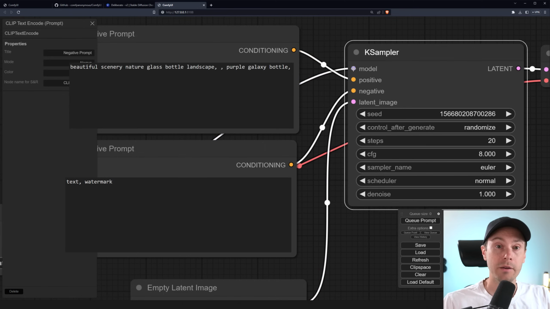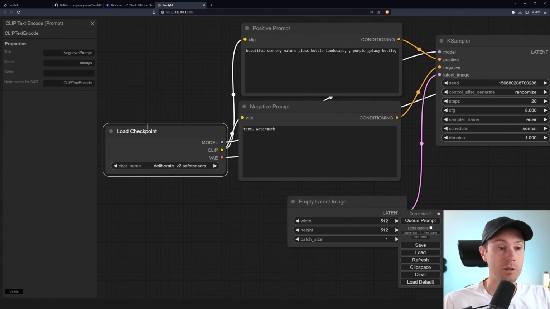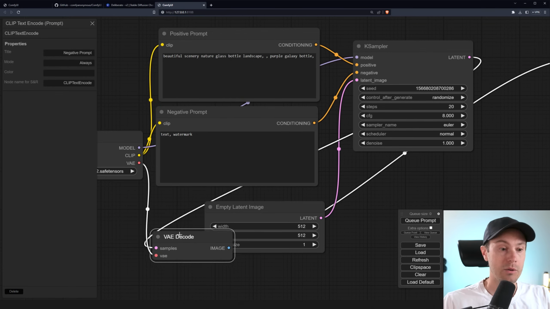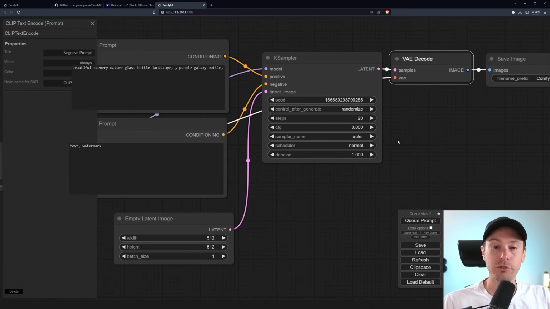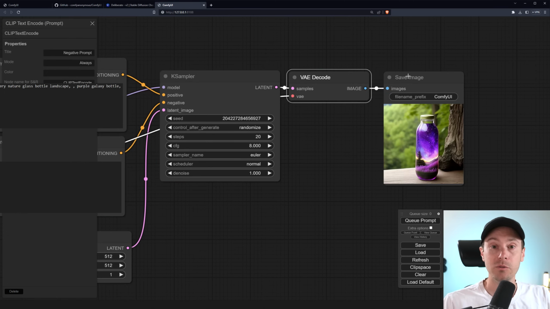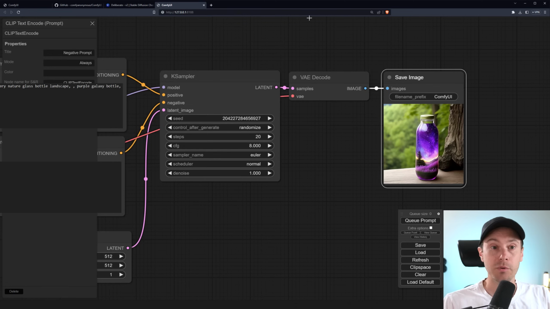And as you can see, the model here is going straight back to the model here. So from the Load Checkpoint, we're sending the model line to the sampler, and the VAE, now you can't see that because it goes behind, but this red goes to this red down here, the VAE Decode. So if I render this, or Queue Prompt as it says here, it will start rendering similar to how it does in Automatic1111. And we would have an image coming into Save Image here, and we can open this image. This is just a 512 by 512, so it's a small image, but you get the point.